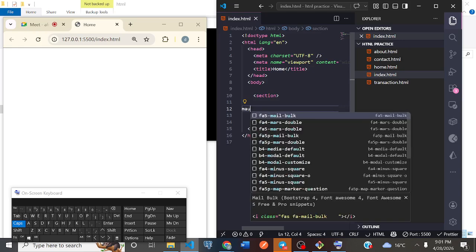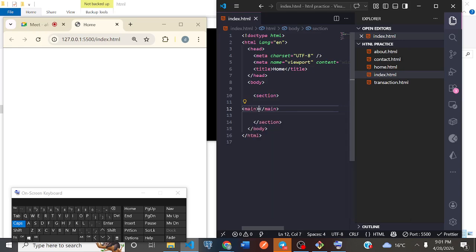We also have what is called main. You can use main or section, but most times both work the same, and most times we use section. Section is like putting every component you're going to have inside this particular section. It's clear, right?